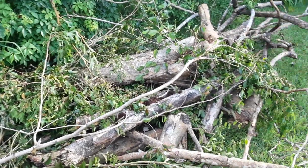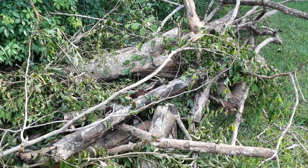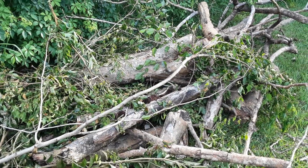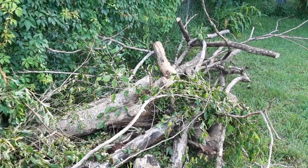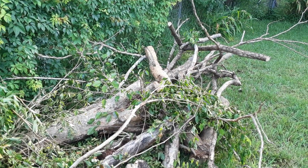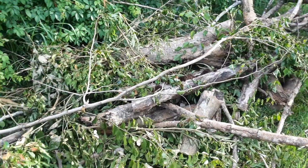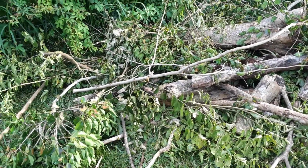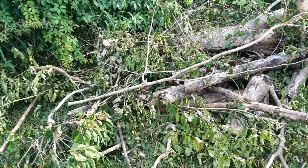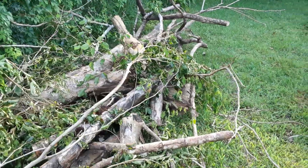But anyhow, this is all the stuff I managed to cut just from that neighbor's yard. And there's two other neighbors I have to hop over the fence to try to deal with. So I'll try to deal with that over this next week, because I'll be working really early in the morning, till about, get home at about 2:30. And that should give me a couple hours to work some more on the trees. We've got about 3 or 4 or 5 weeks before Walter comes back. But really about 3 weeks before I'm planning on moving out of Walter's house.